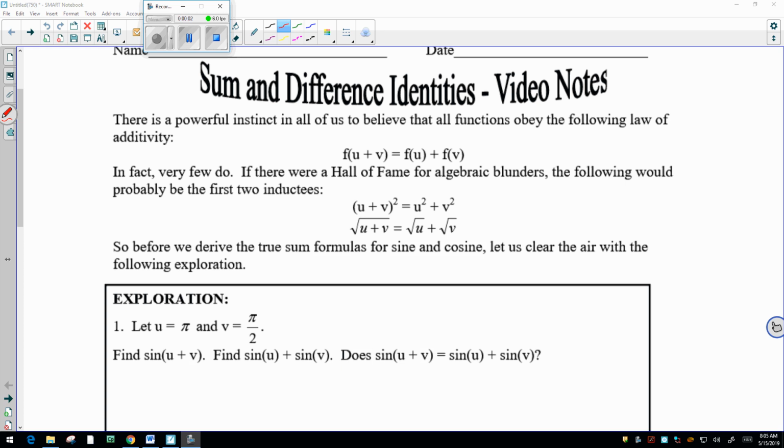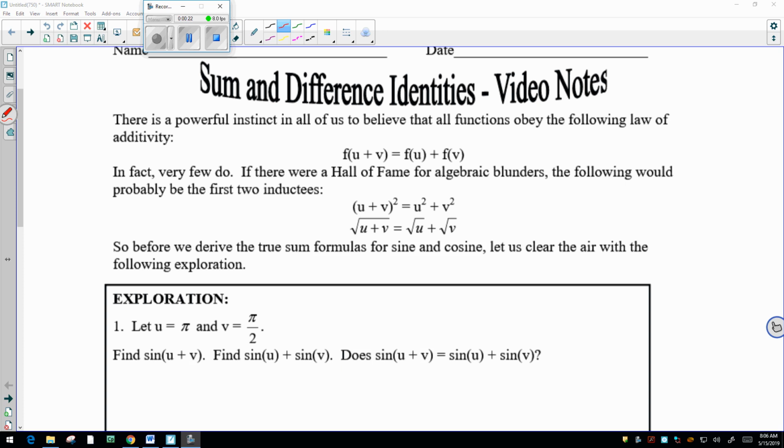So our next round of trig fun is going to be taking a look at different sum and difference identities. And as we progress, you're going to see a whole bunch of formulas that are going to come up. Let me put your mind at ease. You don't have to have these memorized. I will provide these for you on a formula sheet. You just have to know how to use them and when to use them.